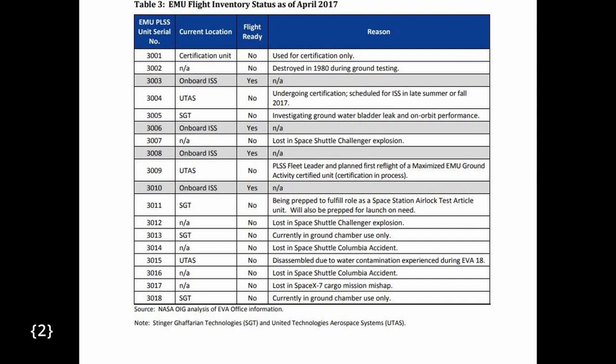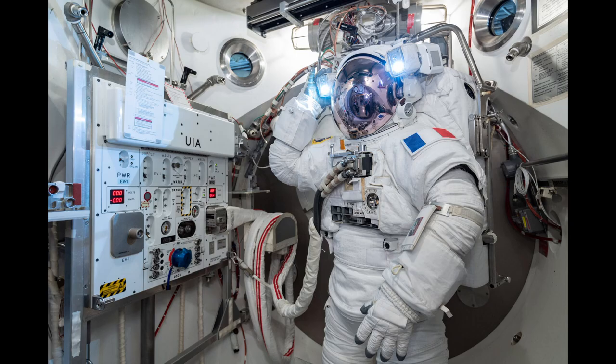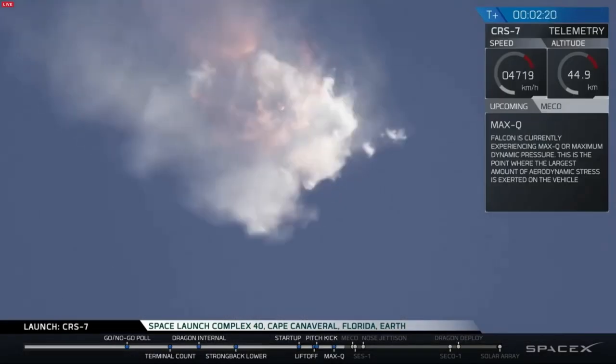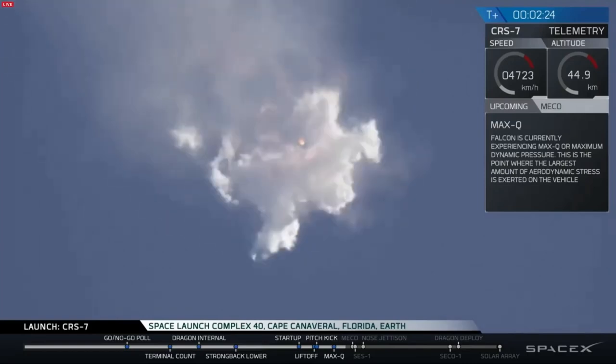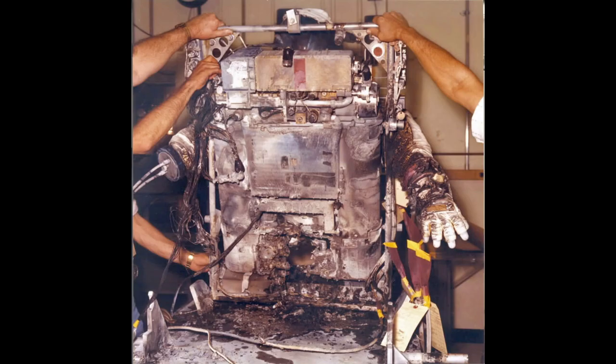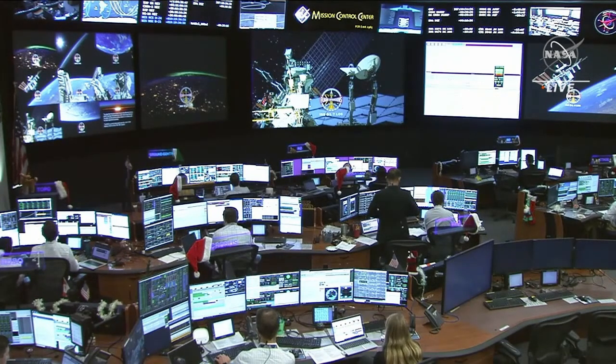The report also notes that because the associated technology is dated, the exact cost to rebuild each unit is unknown — estimates range as high as $250 million per spacesuit. Two suits were destroyed in the Columbia disaster, two in the Challenger disaster, one is used as a flight-ready mock-up for ground support vacuum chamber operations, one was destroyed in a SpaceX cargo mission mishap due to overpressurization of the upper-stage liquid oxygen tank, and one was accidentally destroyed during ground testing. The base level of these suits was only developed with an initial lifetime of 15 years, but due to lack of commercial suit innovation and ultra-reliability of the suits, this lifetime has been extended and extended.